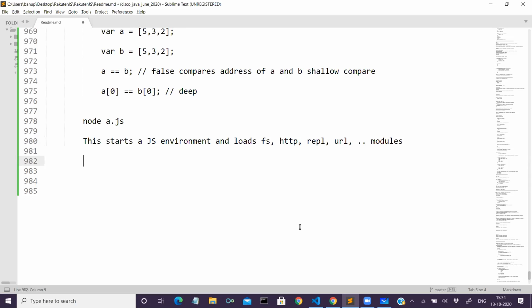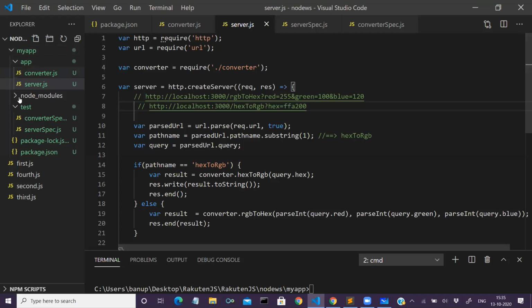Other than this, there are some standard modules, like if you have a C program, or even a Java program, something like the core stdio you get straight away out of the box, no? Like even in Java, some things like String you don't need to import, correct? Yes, something similar to that pattern here. Anything other than the standard modules, you'll have to explicitly install, and it goes into node modules.